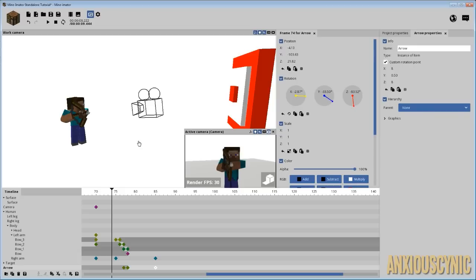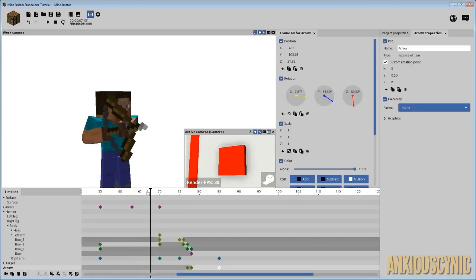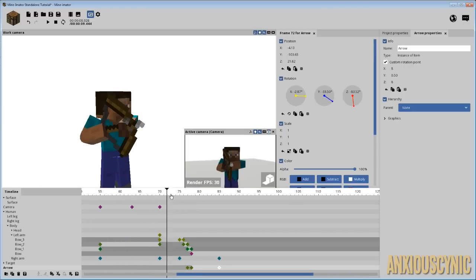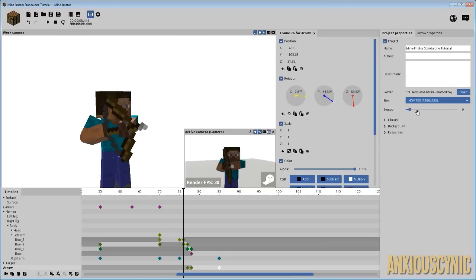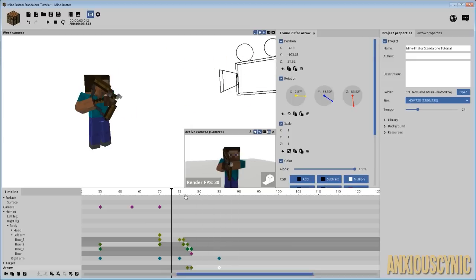Generally, I would probably use the same method to shoot the bow as I did with showing him pulling the string back, which is using camera angle cuts to hide that. But if I raise the tempo up, one of the reasons it doesn't look good is because of the tempo. So just say for this instance, we're going to use the original tempo. That is to say, you actually made this scene with good timing, unlike what I did. See that? It looks a lot better now that it's faster.